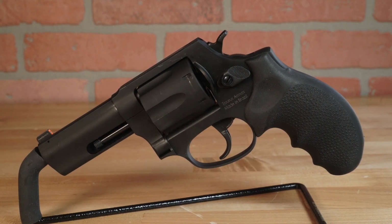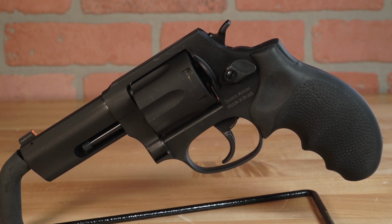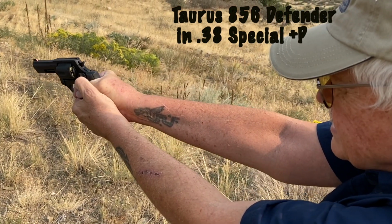Well, if we were going back with the car analogy here, I'm going to come down that this is kind of a Mini Cooper of a gun. It has a lot of utility. I think it looks really good. It's a 6-shot .38 Special +P. Now remember what I said in that first segment. We're not going to agonize over what caliber it is, because I can assure you that any of these calibers will do the job if you do your job. That's kind of the key point of it.